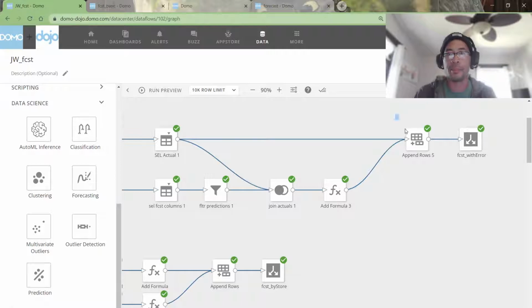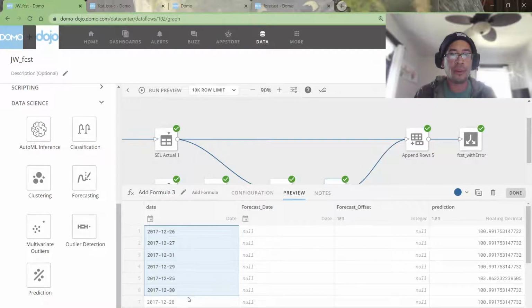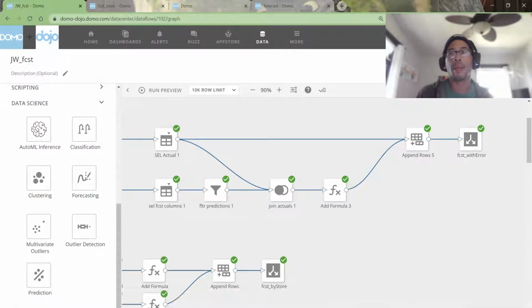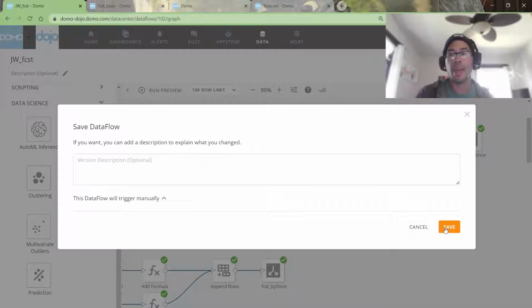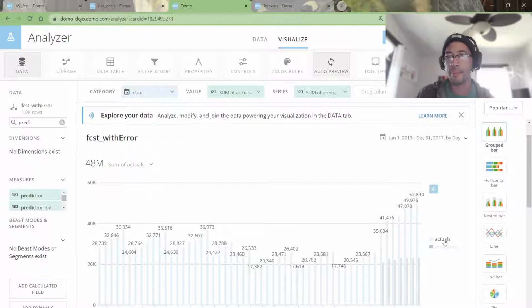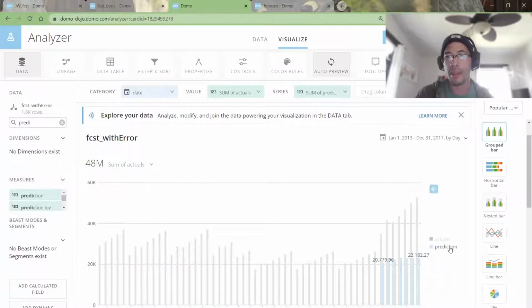Okay. Now I'm choosing to union. These are my forecast rows, this stream down here. This upper stream is my actuals, and I'm unioning them into the output. You could probably get away with a join, but you know me, I love to union instead of join data when possible. Why am I doing that? I'm doing that because I want to be able to put into a data set, hey, here's my actuals, and there are my prediction rows.